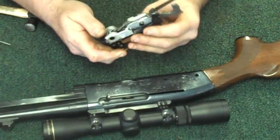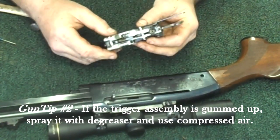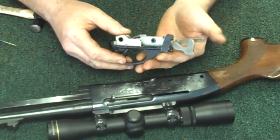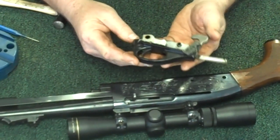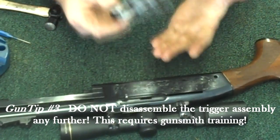Let it rotate forward. If you've got a lot of dirt and trash inside, spray some kind of degreaser in there and use some compressed air to blow that out. I'm going to tell you now, if you start taking this stuff apart without certain types of tools, you're going to find yourself in a little bit of trouble. So we'll just set this off to the side and leave it as it is.